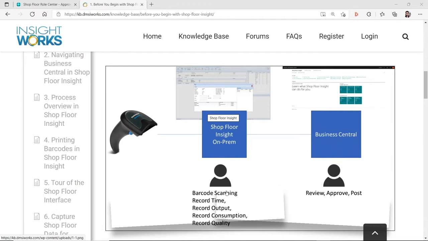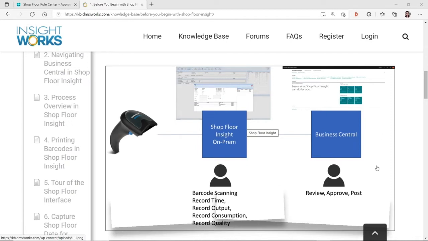But it also depends on the flushing method you configured in Business Central. Those will also work in this interface. Because if you set up forward flushing for your production BOM components on the item card, then when you create the released production order in Business Central, those consumption entries will automatically be posted.